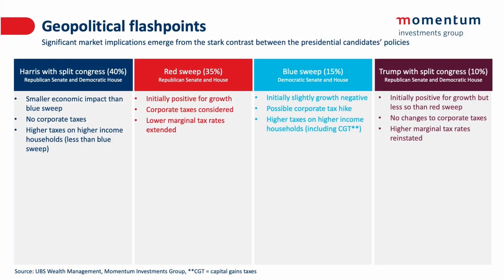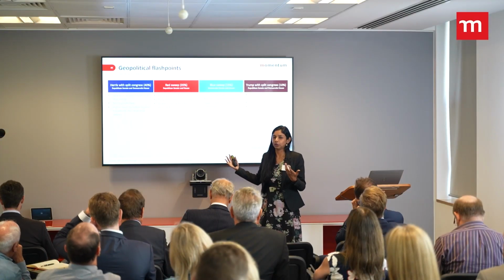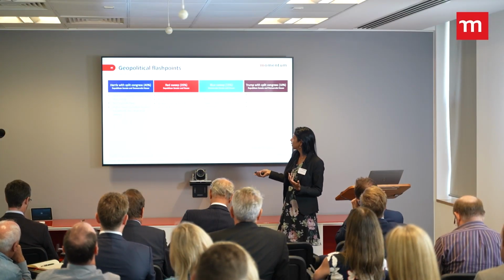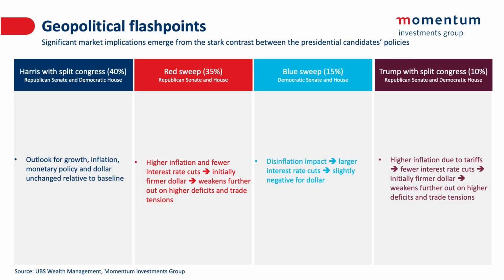We've got the two outlying scenarios here, which lie somewhere in between because it's a split Congress. So it's less easy to push through legislation when you've got a split Congress. We also believe that in the red sweep, initially markets will like it because it means a rollback in regulation. It means lower taxes. But then the market cottons on to the potential for higher tariffs to come through, higher inflation to come through. And that ultimately, on the back of weaker potential government deficits, is going to worry the market. So further down the line, we see some growth in market concerns.